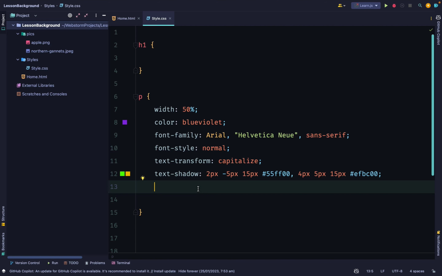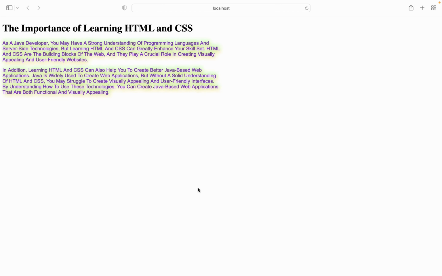In this lesson, we are going to talk about the text align property. The code here is similar to what we saw in the past, just with the addition of the 50% width. The CSS align property is used to align text within an HTML element. It can take on several values, which include left, center, right, and justify.